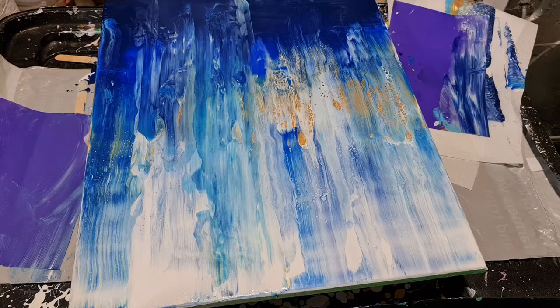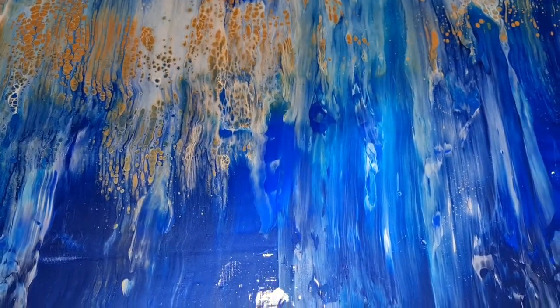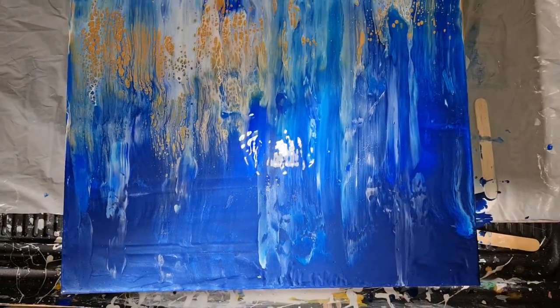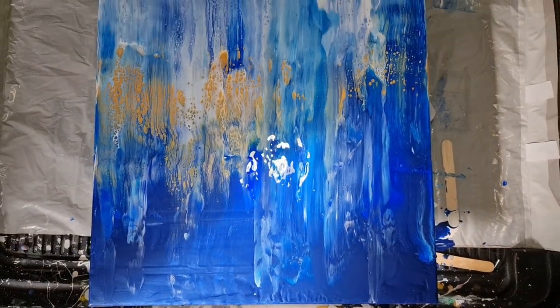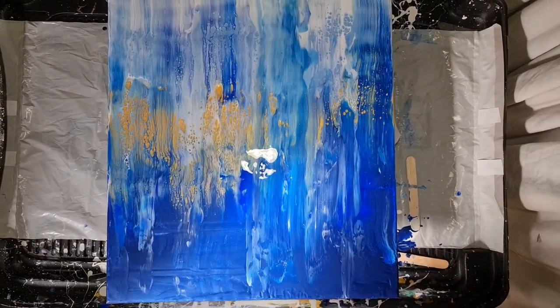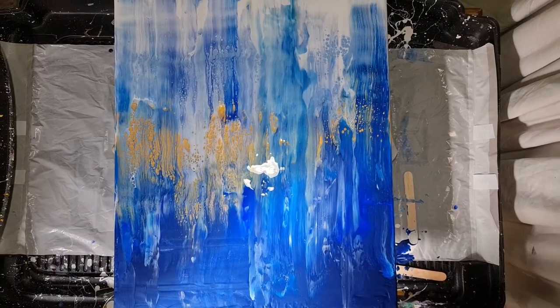Going to leave that now. I will tidy the edges and let it settle, and then I will let you see what that is like and we'll see what we think. So here is this painting. It has had chance to settle and I have had to stand on my ladder to be able to show you what that looks like, all of it, which is quite difficult.